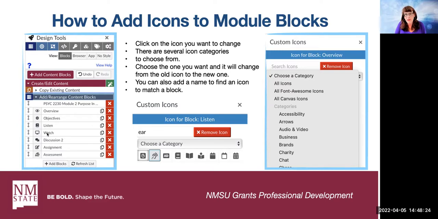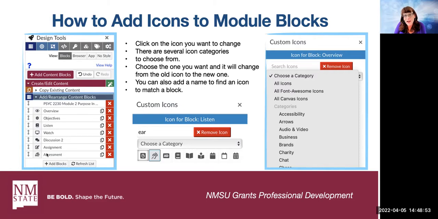Like watch, I have a computer screen or a television screen. For discussion, I have two boxes, or you can use something else. There's other things. For assessment, I have the scales to kind of say, oh, which way is it going to go? You're going to pass, you're going to fail, things like that. But I have been known to put in leaves and people waving and hands with hearts and little kitty cats and a coffee cup.